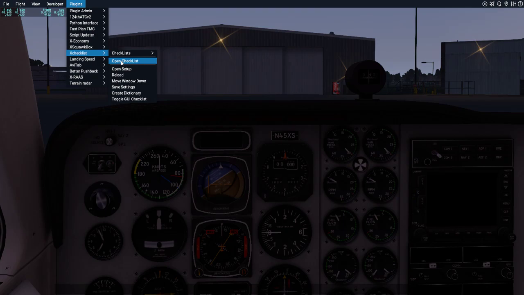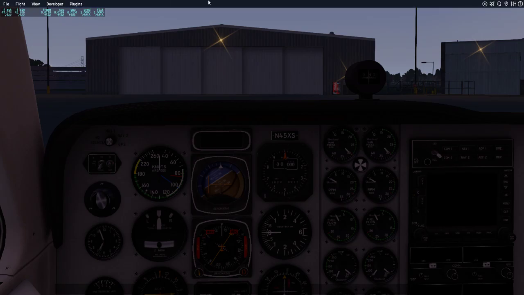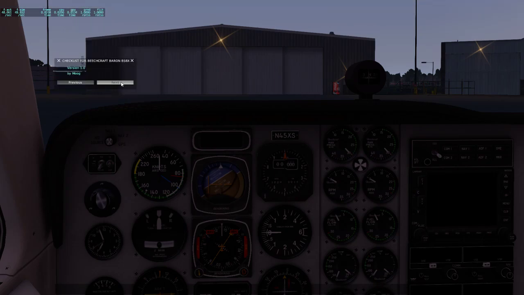Let's go ahead and start this. Let's go ahead and open the checklist. Here we see it here for the Baron. I'll be moving around a lot, so you may see the actual checklist disappear just like that. If you don't move through it fast enough, it kind of jumps out of the way. Alright, let's get ourselves situated here. Let's get that checklist back up here. Open checklist.